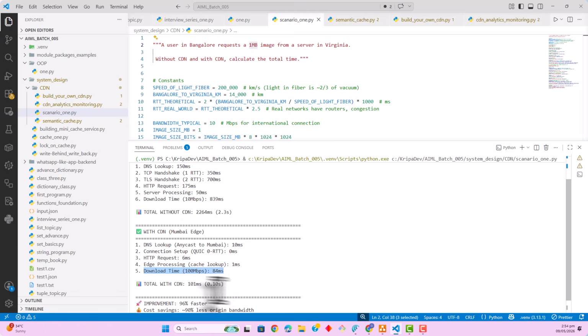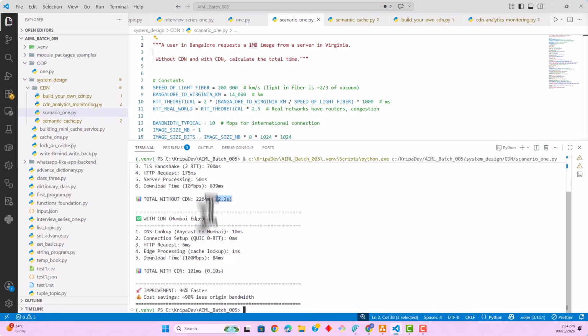Then if you see the difference, the latency without CDN is 2264 milliseconds, around 2.3 seconds. And with CDN, 101 milliseconds, which is 0.1 second, versus 2.3 seconds. See the difference. This is the difference when you put the CDN there, and see the improvement, around 96% faster.